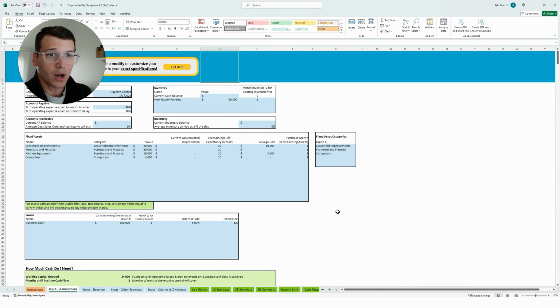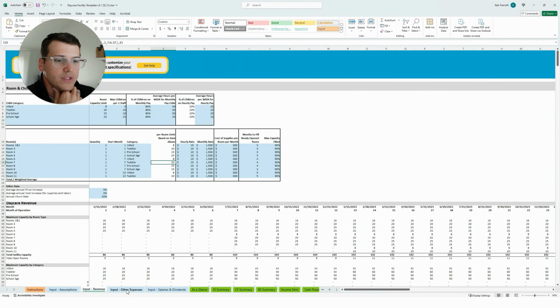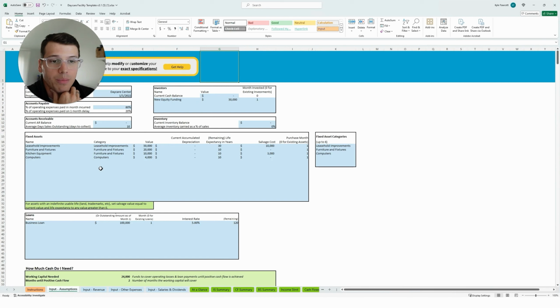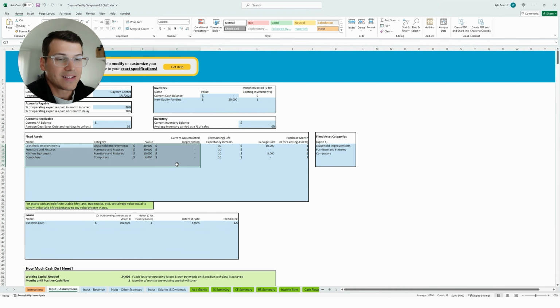But here I've got the daycare projection template to continue on with our example. And so you can see in these blue tabs, this is where we're inputting our information. And we're only inputting information in these blue boxes. So it's all pre-filled out with an example use case to help you fill it out. You'll put in some of the basic assumptions you need to know for your daycare, the loan you're expecting to have, the big assets you're planning on purchasing, if you're going to have any, and investors.